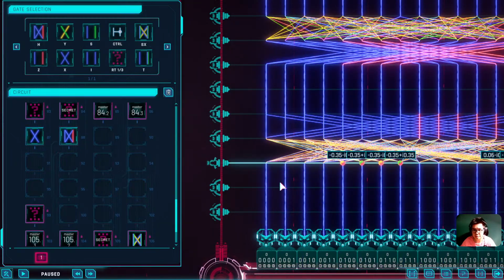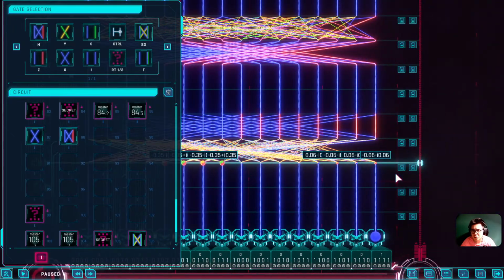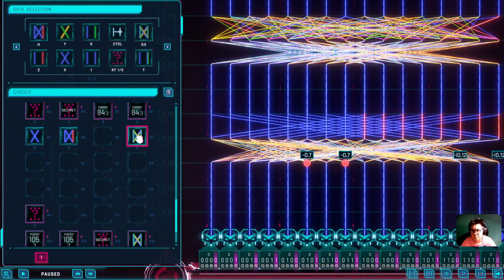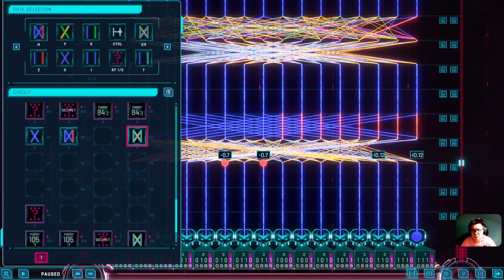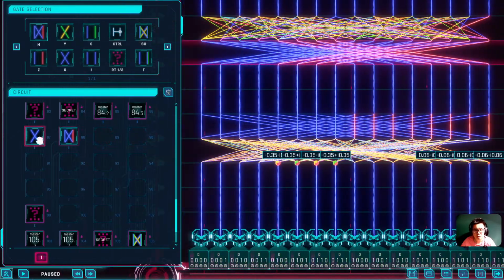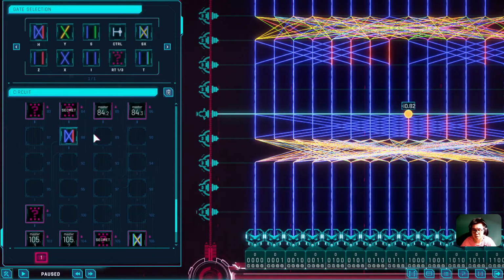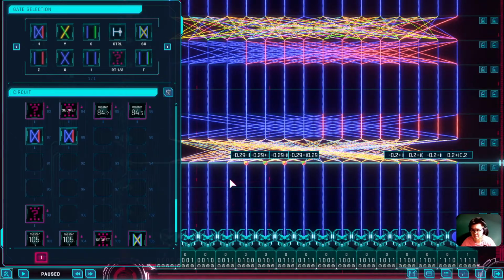So let's simplify by making the colors the same. Let's try splitting this, and then we'll have a merge. Let's see if this is possible.